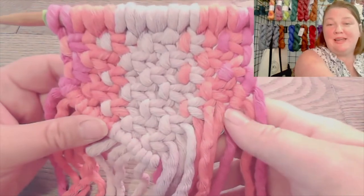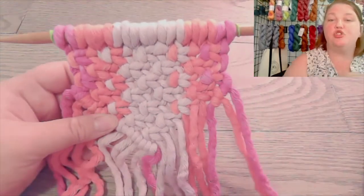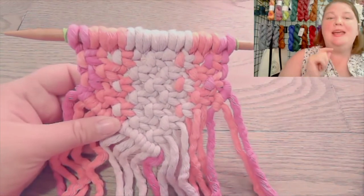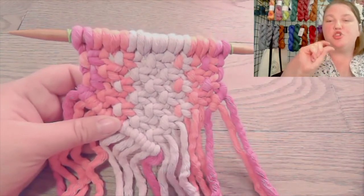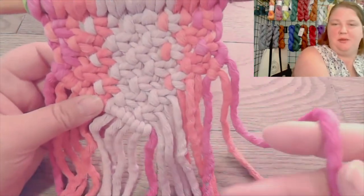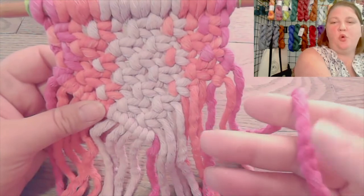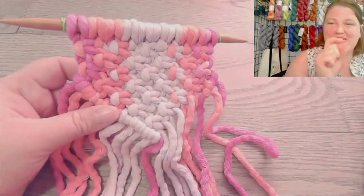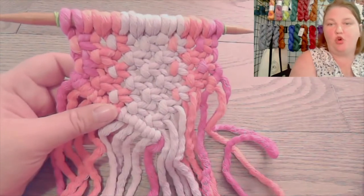The reason that this happens is not at all that you're doing anything wrong or differently between the two sides. You're not. The reason that this happens has to do with the twist of the cord. So this will be a little aside for just a minute, but I promise I'll keep it short. This cord is created by a bunch of teeny tiny strands all twisted together so they go and form your cord.